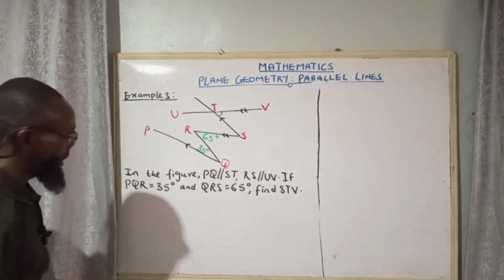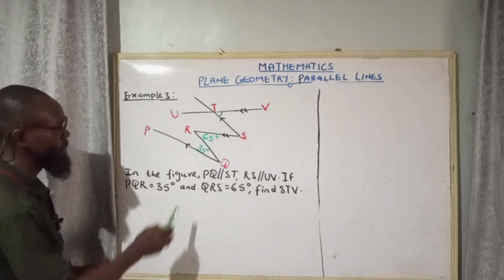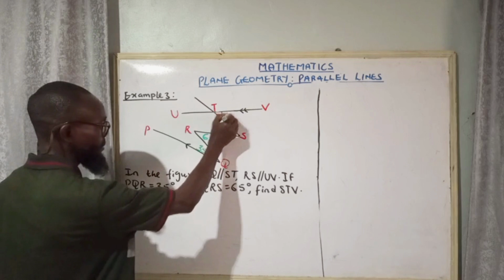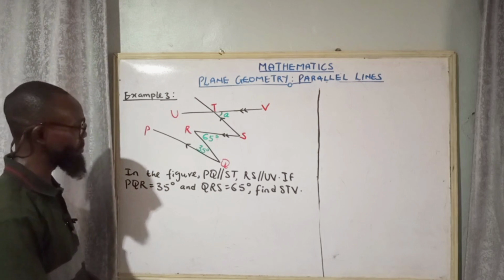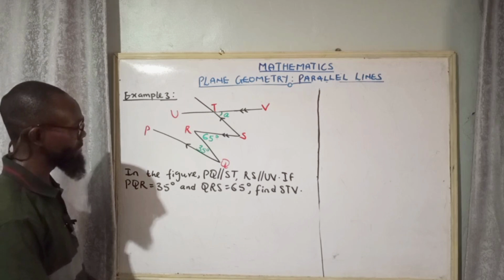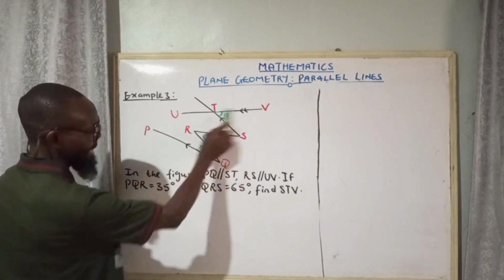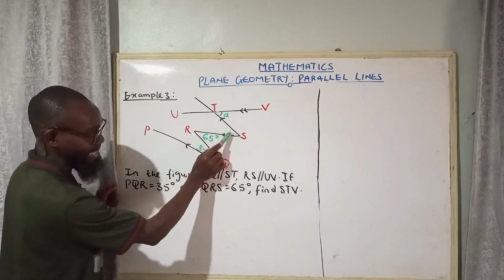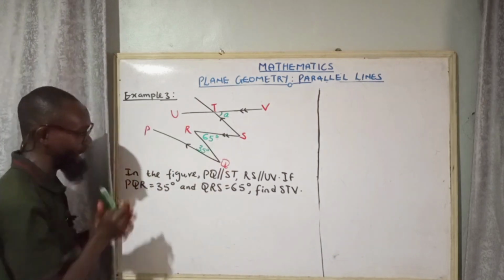Now, when we look at this critically, our angle STV is what we are looking for. Let me just call it A. Okay, fine. Now, how can I get this angle? I want to look at this very well. This line and this line are parallel, which means I can get a Z angle here. Look at this, Z angle. So anything I get here must be here. Or anything I get here rather, it should be here. So let me find a way of getting this one. And to get this angle here, how can I go about it?